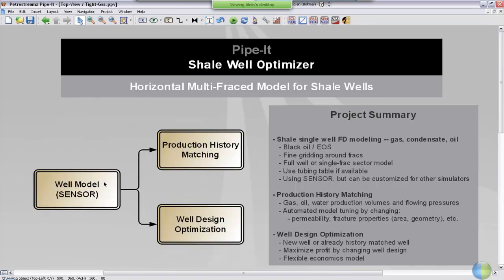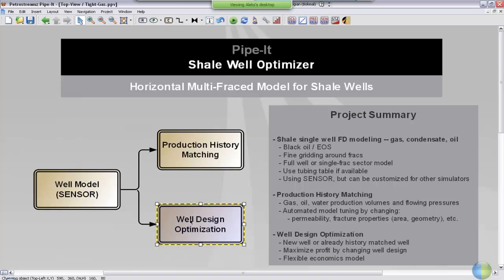As you remember from the previous video, we have the output from the simulator coming in to these two other parts. We have the rates and the pressures coming into the well design optimization part.